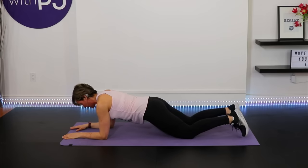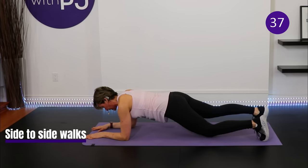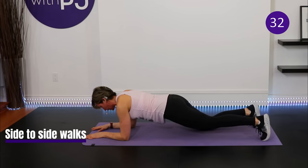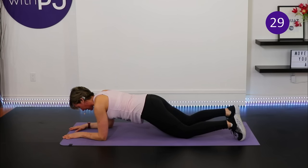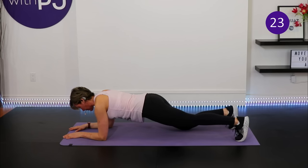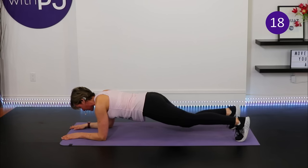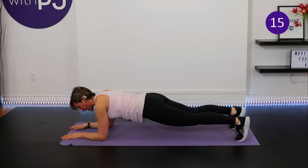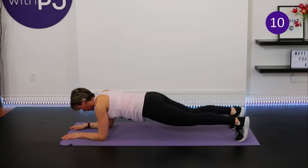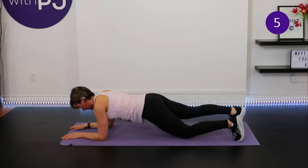Back into a plank — on the knees or off. If you're off the knees, slowly drop one knee and tap the mat, then the other. If you're on your knees, slowly lift one leg and extend. Keep those hips quiet. Elbows under the shoulders, palms flat on the mat, wrists and elbows lined up. Neck in line with the spine.